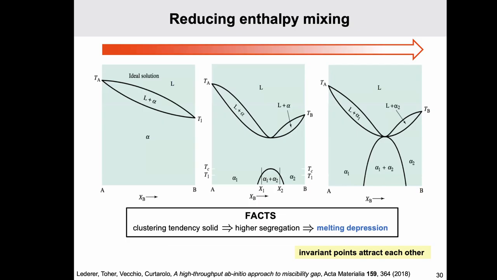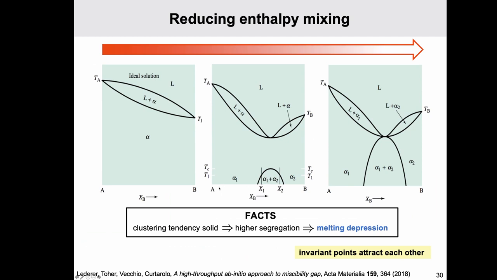So the first thing to do is to understand what happens when you melt a mixture. You take A and B. This is really key. This is kindergarten materials thermodynamics. Take A and B, the system is isomorphous, which means that B behaves like A, they love each other, so they mix. It's like a chessboard, where the black and white pieces can mix easily. A is going to have a melting point, B is going to have a melting point, and then the sum of A plus B is going to create this lens phase diagram, liquid, solid. The top line is the liquidus, the bottom line is the solidus, and in between you have liquid plus the solid solution. This is the ideal scenario. A and B are isomorphs.